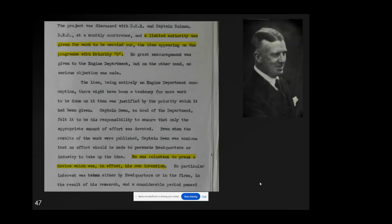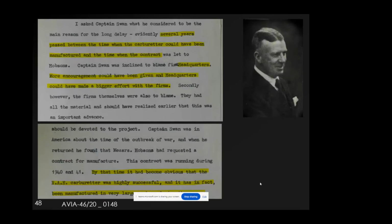And he seems to have been a fairly typical engineer, in that he basically said that because he had been working on this, he didn't feel it was really his job to press it forwards. Now, when it says here his own invention, we need to be fair here. Swan actually started working on this before Beatrice joined. So I don't think he's trying to cut Beatrice out there by saying that. Although I have to say that in Swan's interview, he doesn't mention Beatrice. So we can also say that that's maybe not as grateful as it could be.